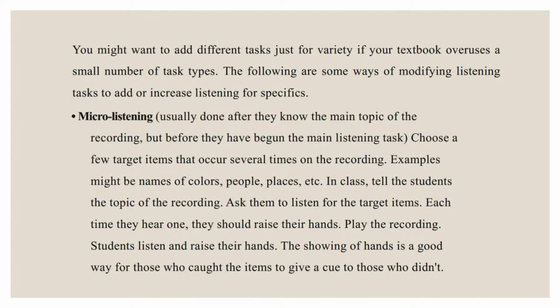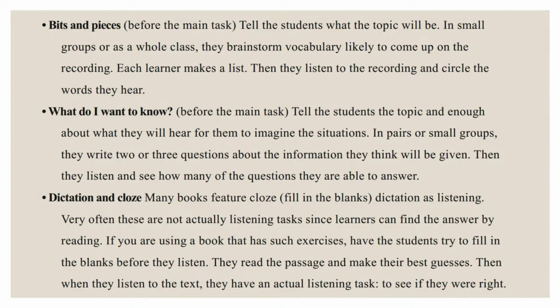Micro listening is usually done after they know the main topic of the recording, but before they have begun the main listening task. Choose a few target items that occur several times on the recording. Examples might be names of colors, people, places, etc. In class, tell the students the topic of the recording. Ask them to listen for the target items. Bits and pieces, it can be done before the main task.